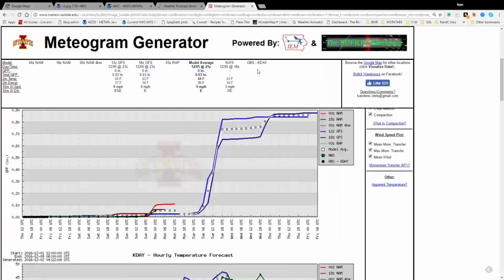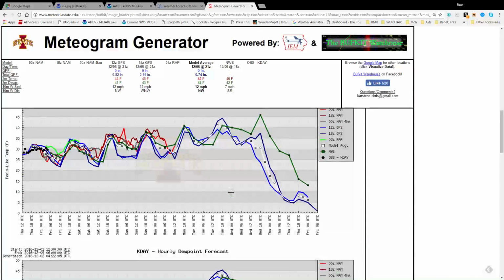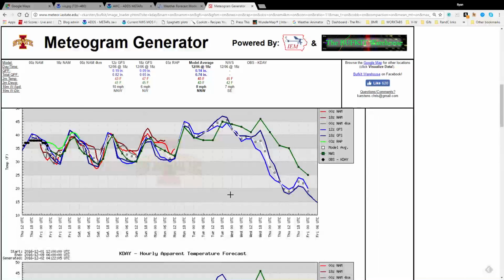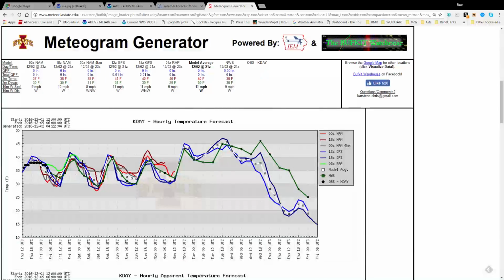So if we look at our meteograms, I scrolled down because I was concerned going forward with that next area of low pressure that it might lead to some freezing rain or sleet, but it looks like temperatures are going to be warm enough that it's not going to be an issue in Dayton. But if we look at the actual temperatures, it's just like I said, there's really not much variation. Highs in the low 40s, lows in the low 30s, and that's how it's going to be the next couple of days. So a high maybe about 40 tomorrow, and a low overnight tonight, probably just above freezing.